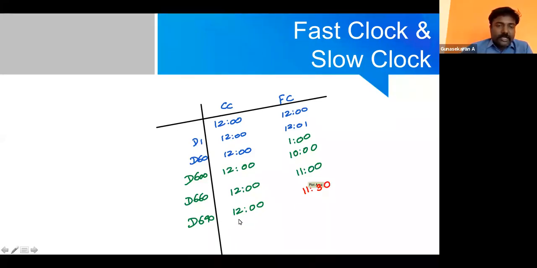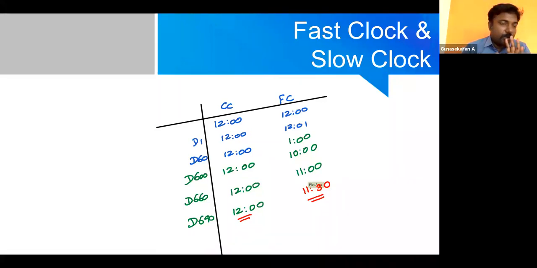When the correct clock shows 12 o'clock, my clock shows 11:30. Whether my clock is a fast clock or a slow clock. Everyone said slow clock, right? Yeah, it can happen to a slow clock also. Why did you confirm it is a slow clock? It is just because it is showing slow. Understand? It doesn't matter.